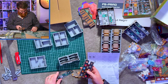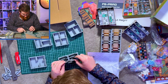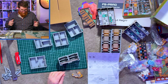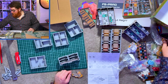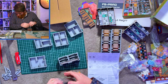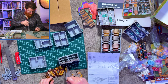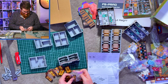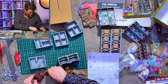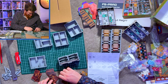Which, oh no, those are not bridge. Okay, so they do go in here. They just slide in somewhere, I guess. Okay, sure, that works. And technology, so that's these books, which I believe there are 4 types. 1, 2, 3. Is there 4? Yeah, there's 4. Okay.